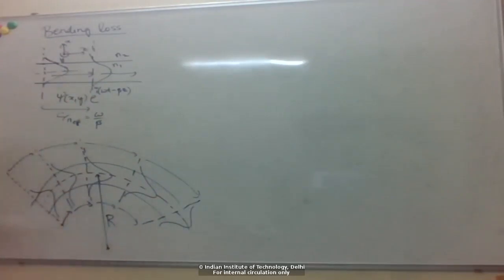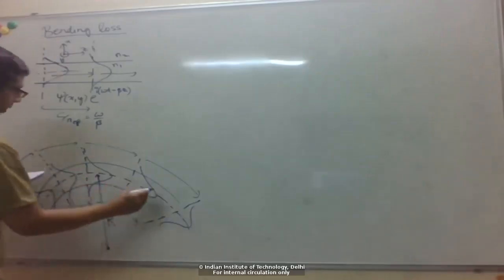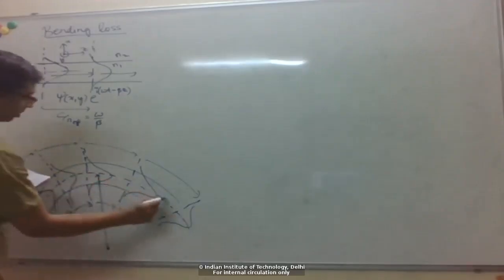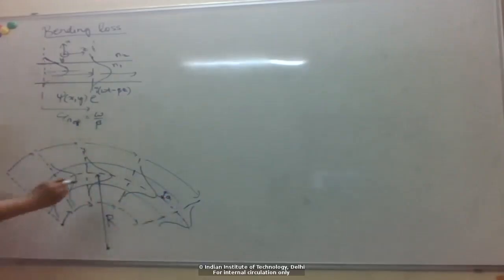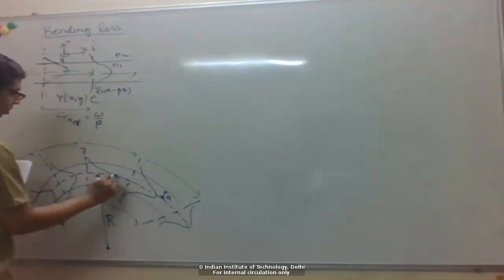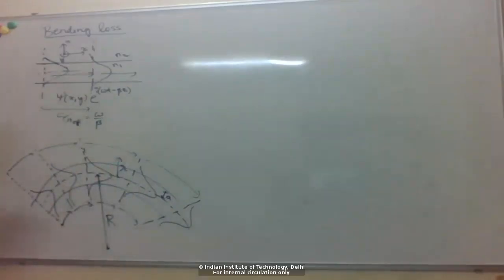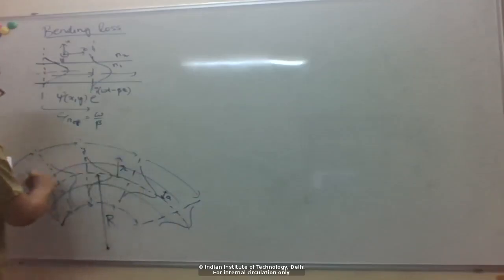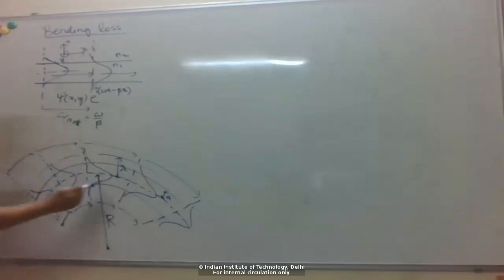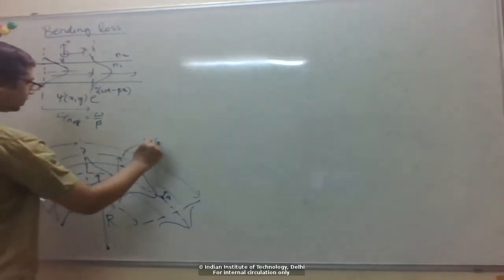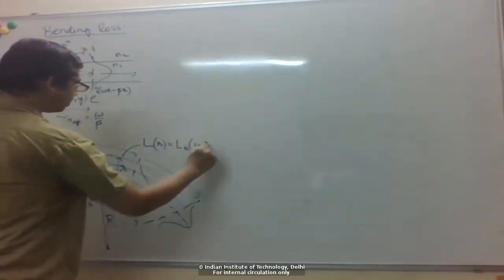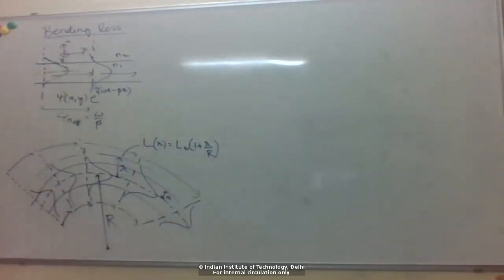And not only that, right? If we measure some distance from the center of the fiber here, this is the center of the fiber, so this is A. Remember our coordinate system for solving this is cylindrical coordinates, so radial distance is measured from the center of the fiber, right? So some r here. If the distance traveled at the center is some L naught, then the distance traveled by a point which is at distance r from the center of the fiber goes up with r, basically, right?